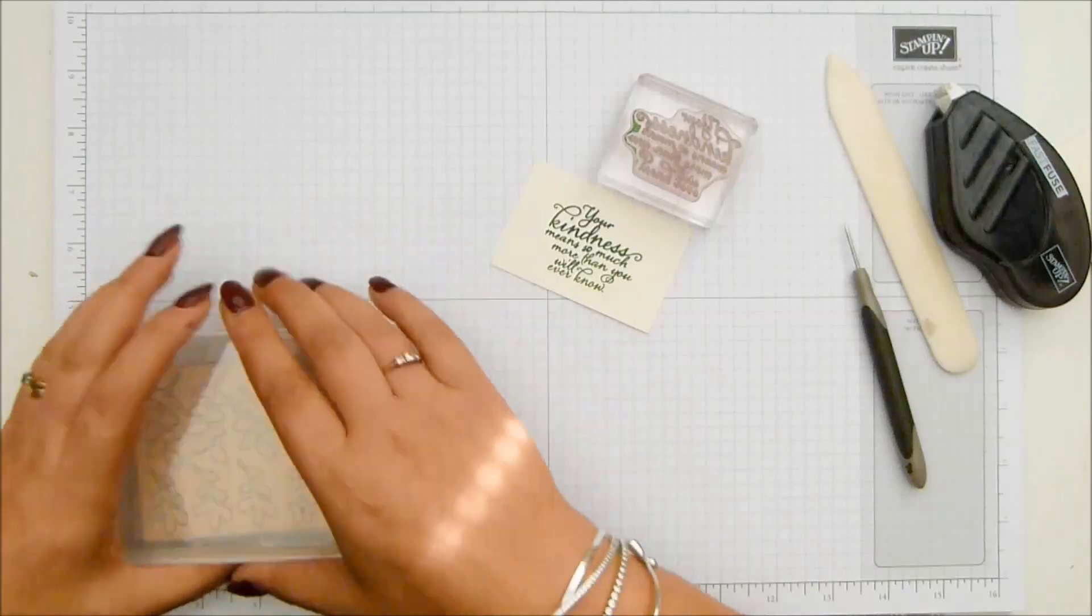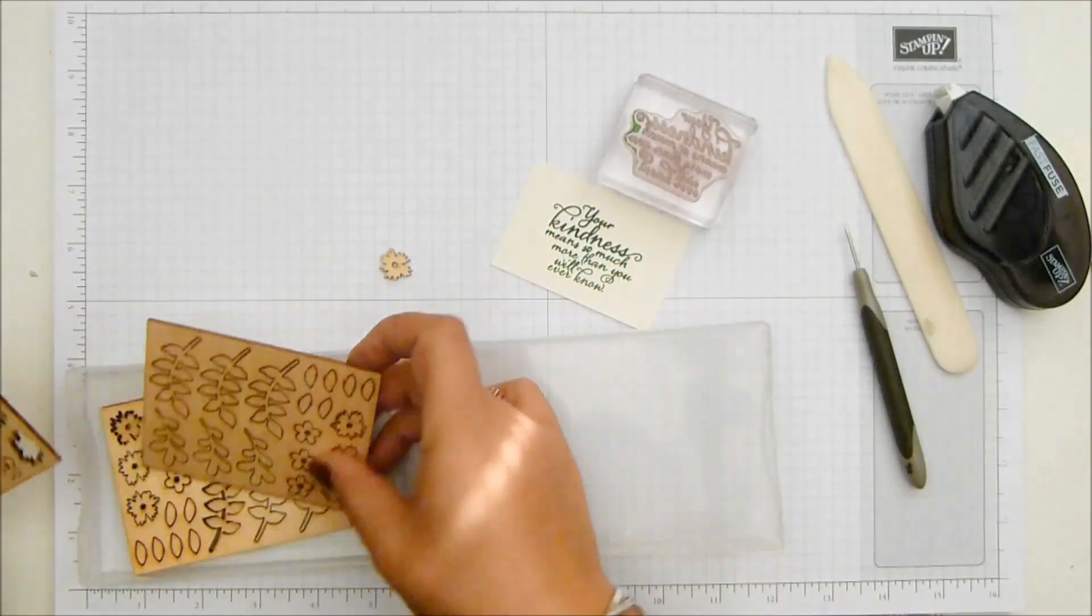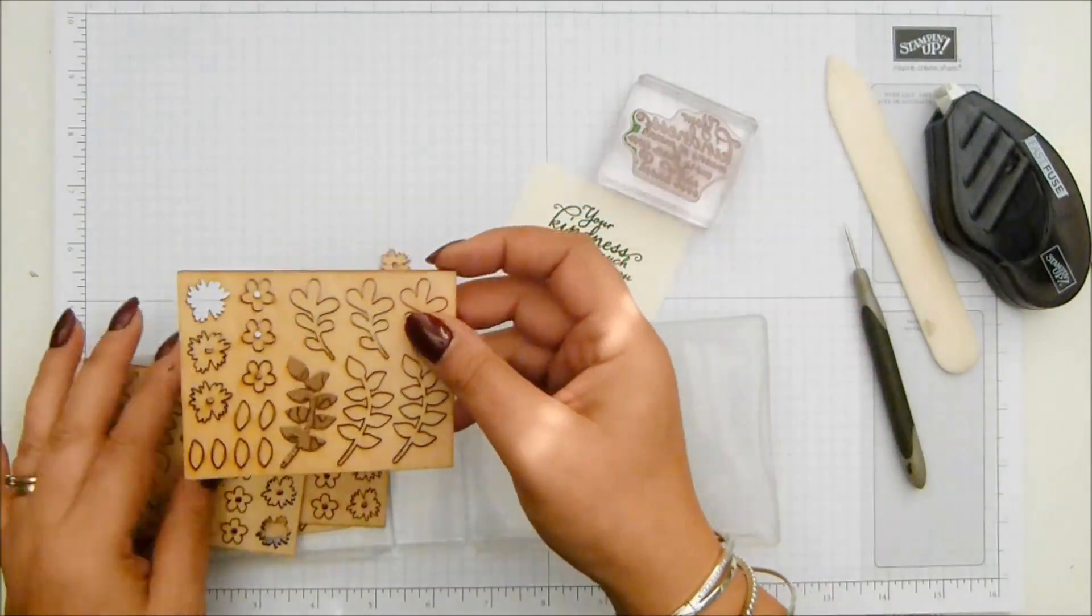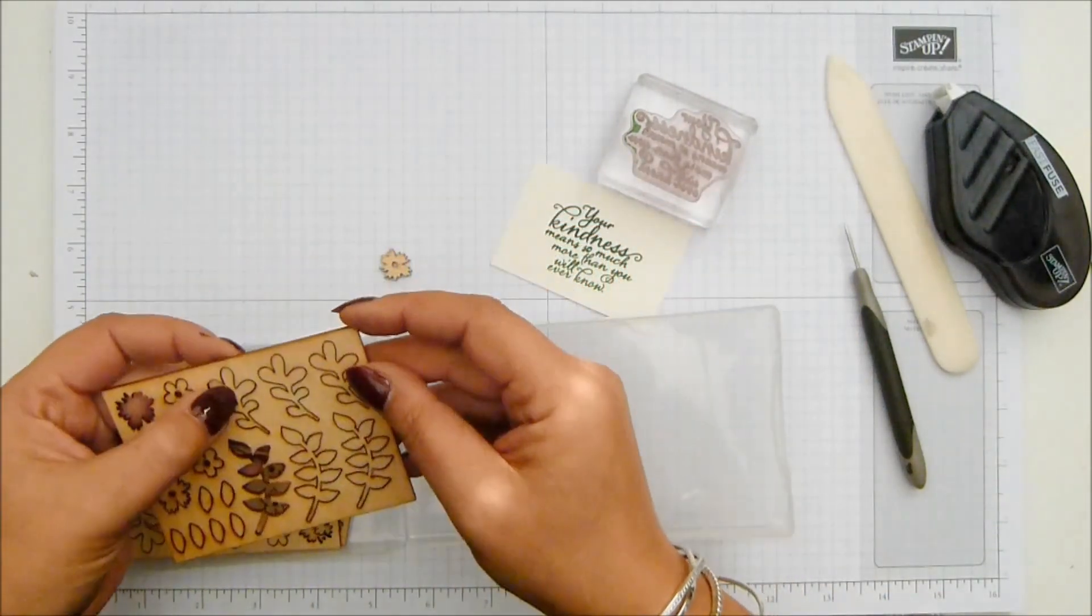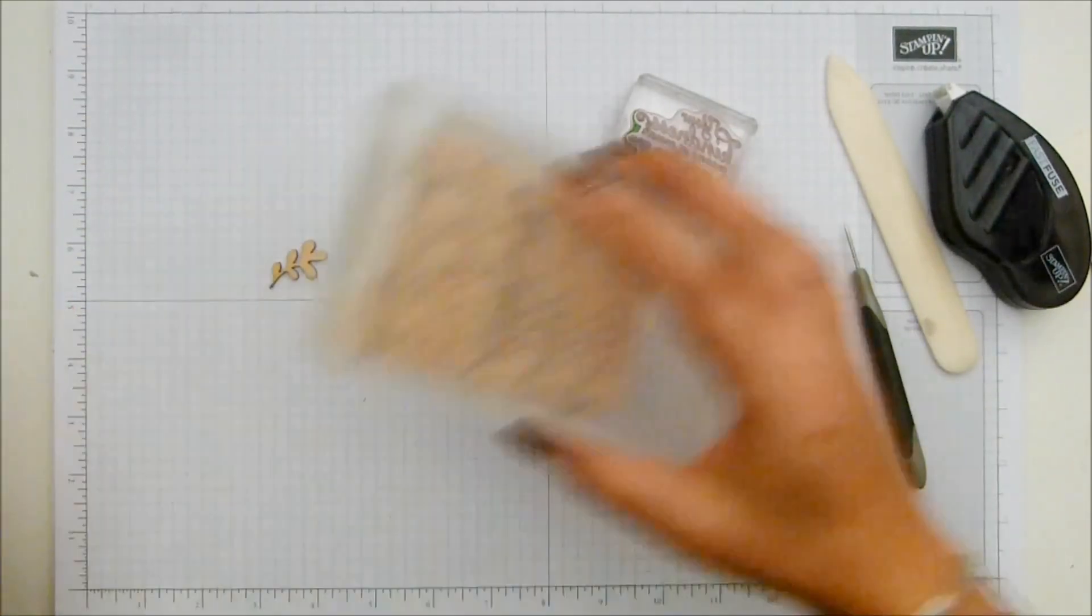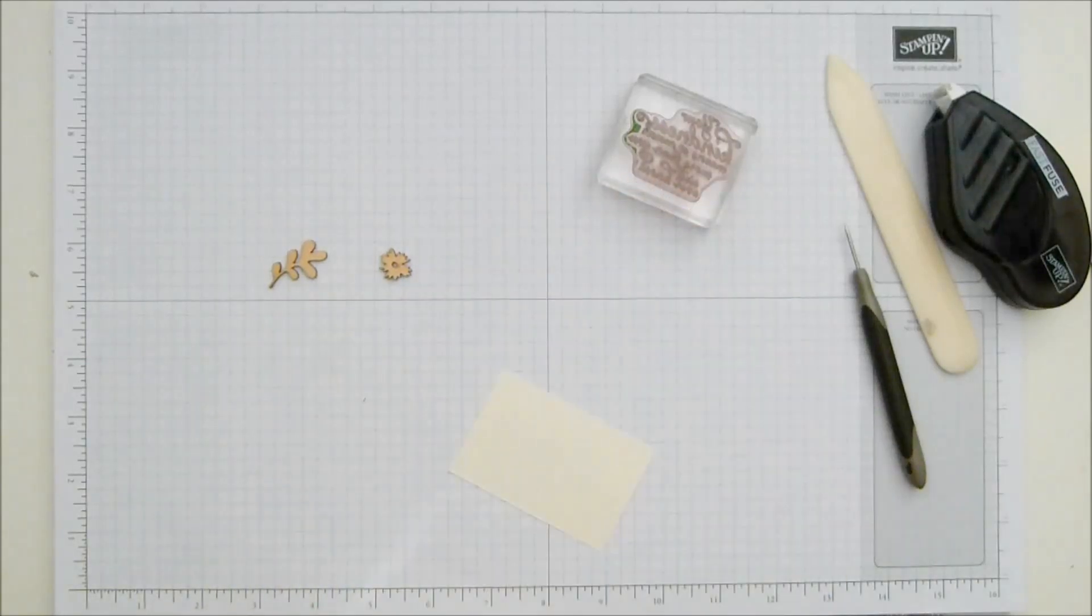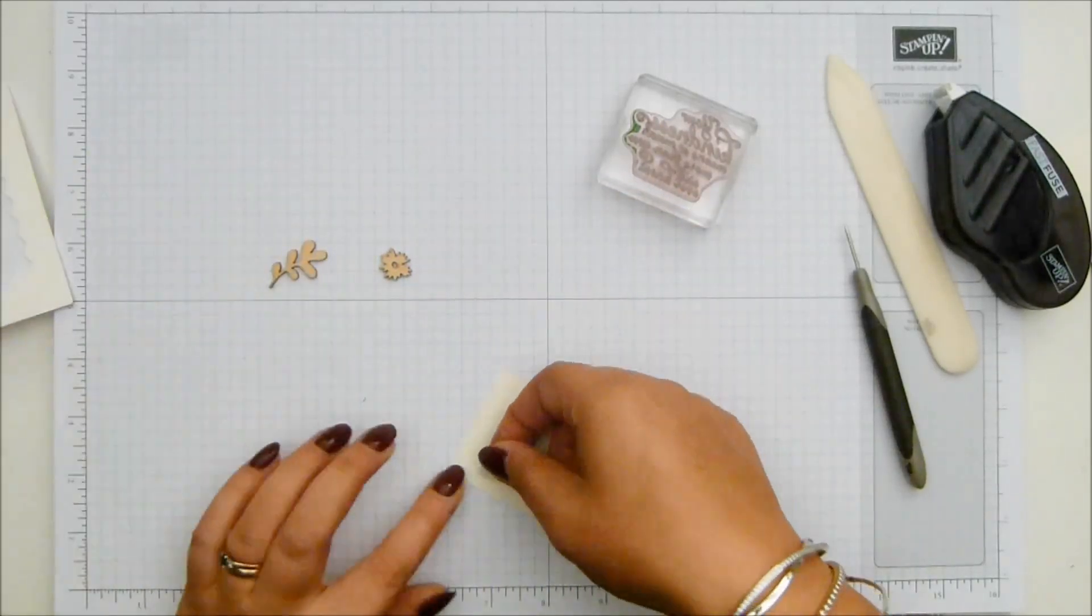And now I've got these lovely wooden shapes. I absolutely love these. Oh look, there's one's popped out already. Which size shall I go for? I think I'm going to go for that little one. I'm going to pop that on the box. On the bag. Before I put the final bits on.